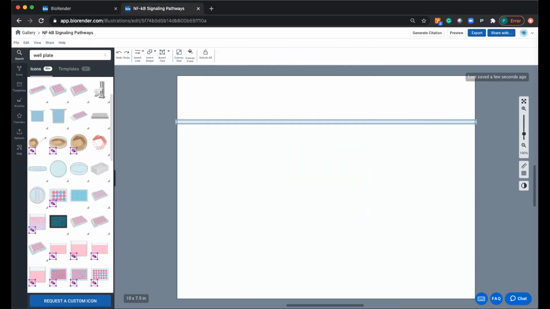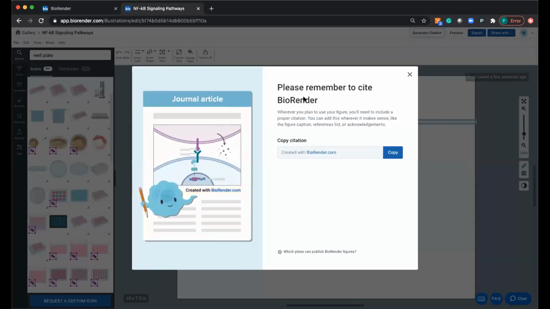Alrighty, Francesca, were there any other questions? Yes, we're getting quite a few questions on how to cite BioRender and whether or not we have to cite it for publications or dissertations. Can you just highlight quickly how to do that? Of course. We just ask that you generate this citation here and include it, for example, in this journal article. Awesome, thank you so much.